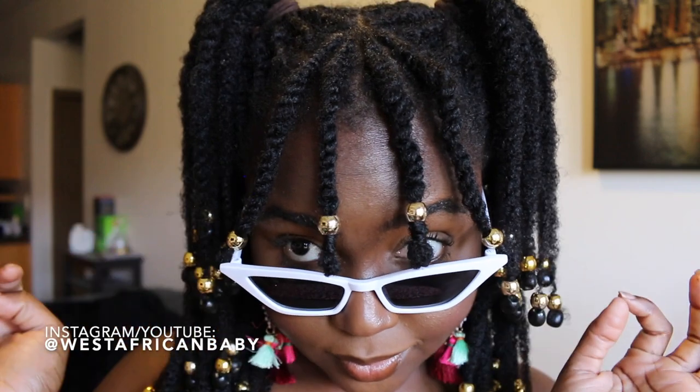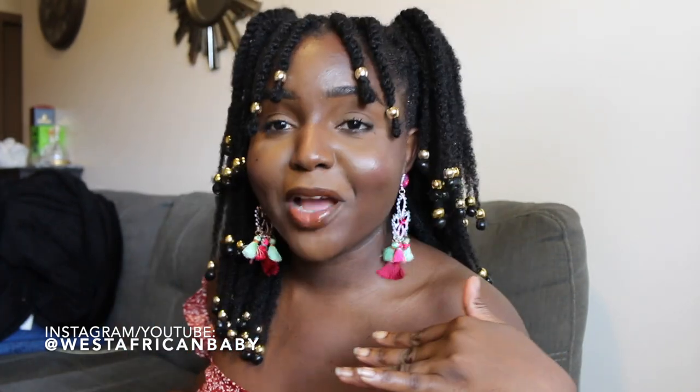I used hair ties to tie up the front part of my hair where I did the tiny loose twists, and this is the final result. You guys know all my loose twist styles always come out nice — I feel like they are the most beautiful styles you can do on 4C hair. Even when my hair was much shorter, loose twists always came out nice. I am in love with this look.